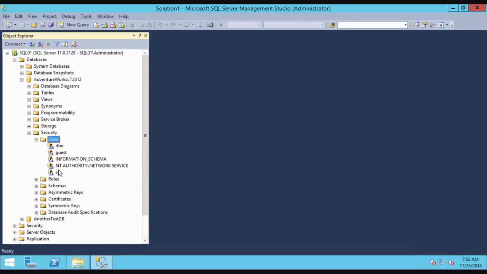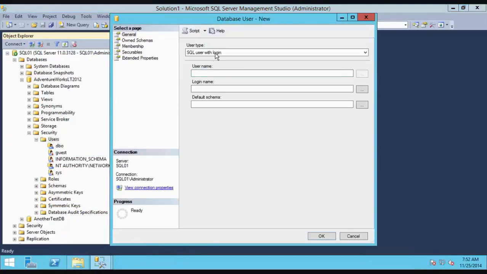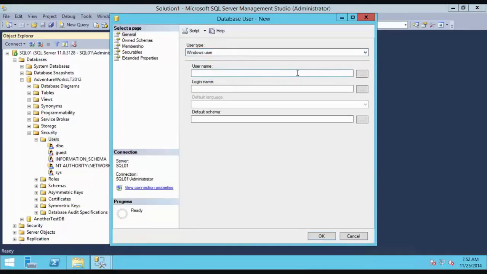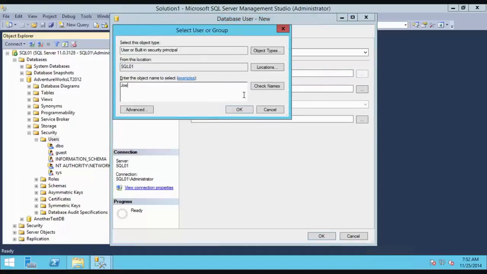The logins you created haven't become users of the database as yet. We can add the Windows user login account to the database by providing the user and login names.